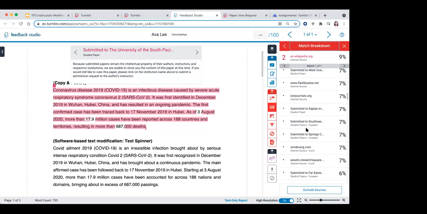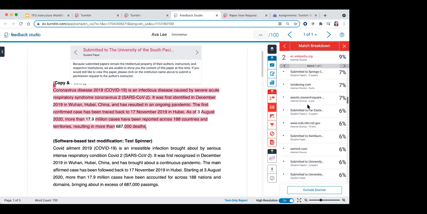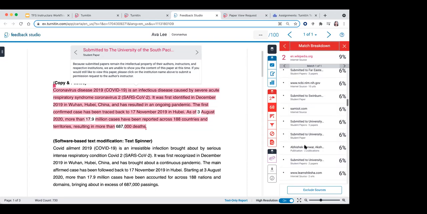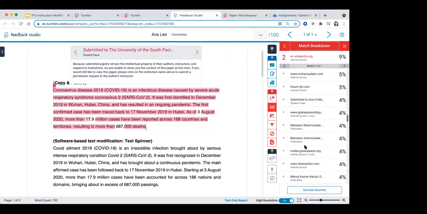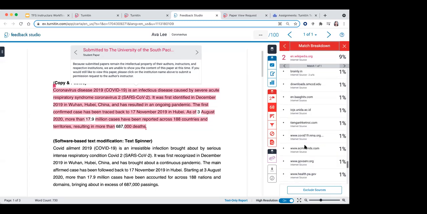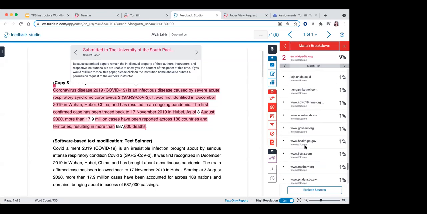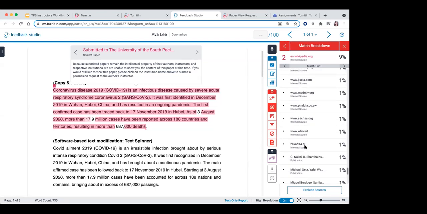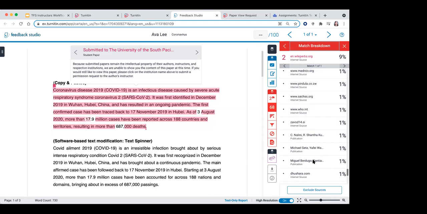Now, as mentioned, the match breakdown will provide you all of this information. And what about how to exclude a specific source? I will just pick one small match. Okay, I do have Miguel Verdugo, publication.